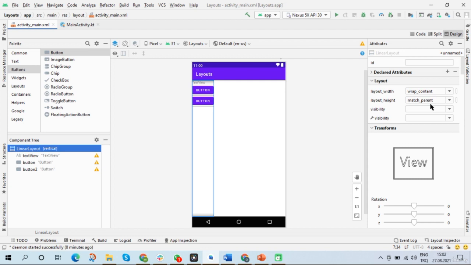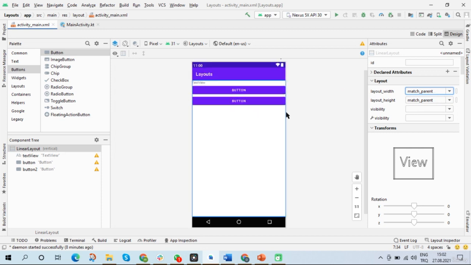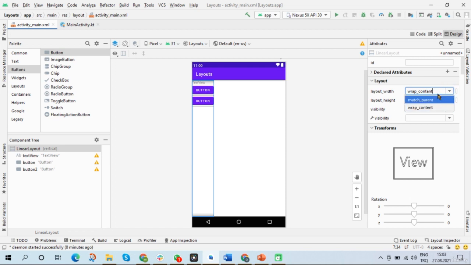Now, I ought to mention too the layout width and the layout height. These are two properties here. They are match parent and wrap content in here. When you choose match parent, what's going to happen? The layout will cover the entire screen. But if you choose wrap content, the layout will be big enough to enclose the whole content. Also, you could get a numerical value for these properties. What I mean by that is you don't have to choose just match parent and wrap content.